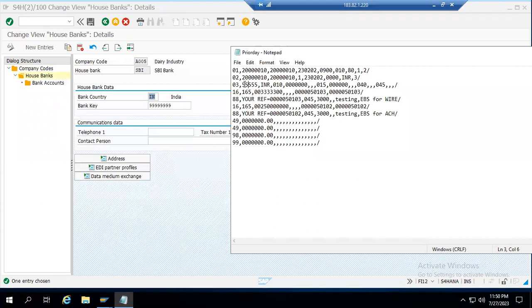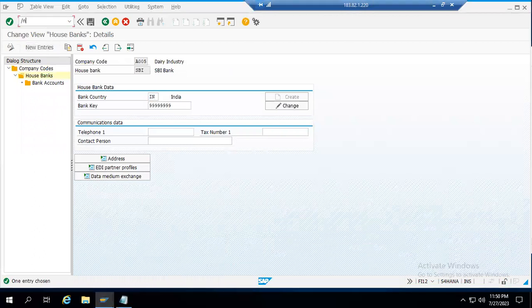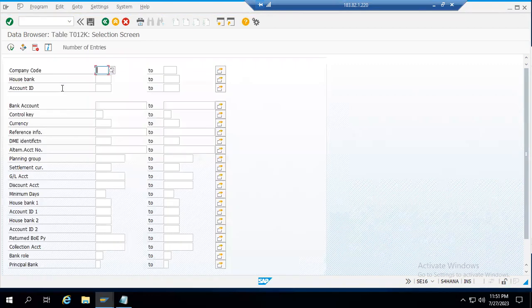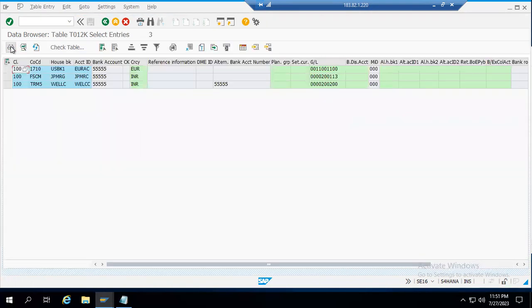The way we can identify this bank account is at table level. If not, we can go to SA16. Then give T012K. Then give the bank account number, so that the system will fetch the details.